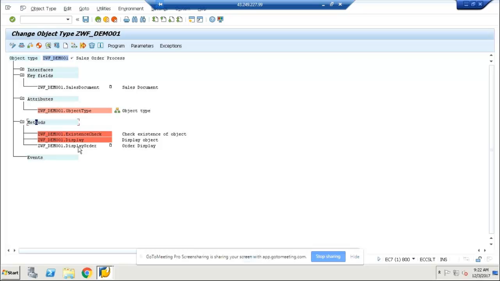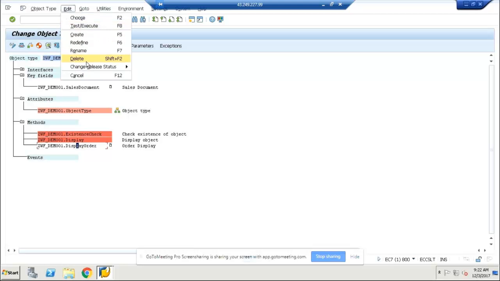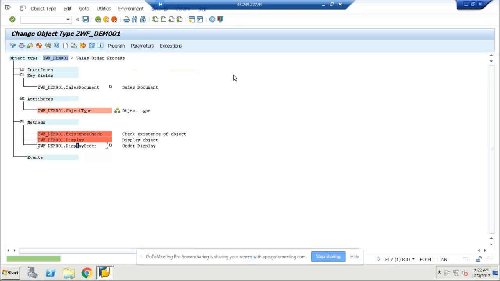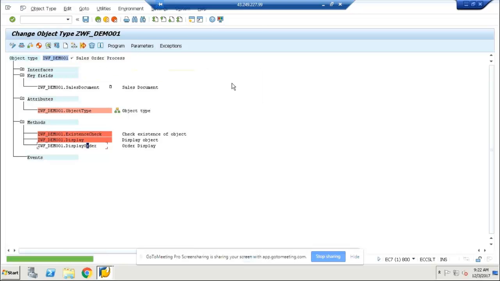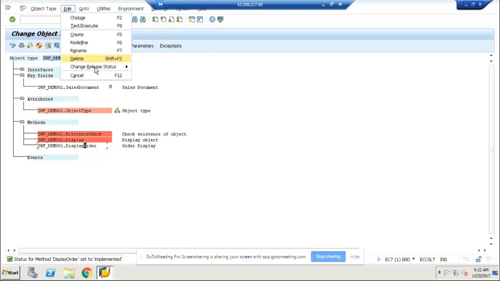Now I'm going to select it and do the same options: change release status, object component, first model, it's already model. So edit again, go to change release status, object type component to implemented, to released.